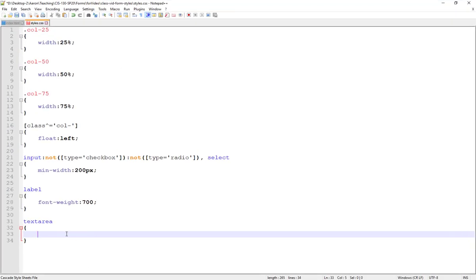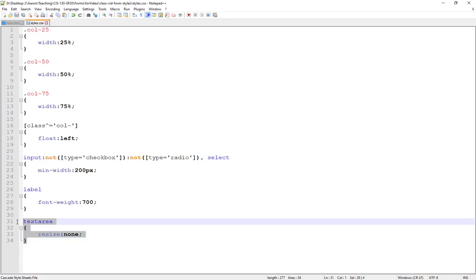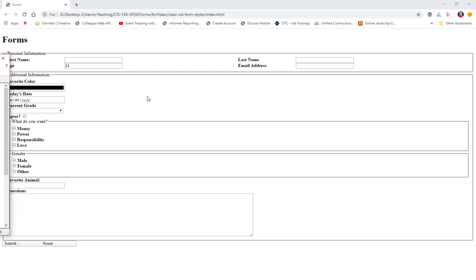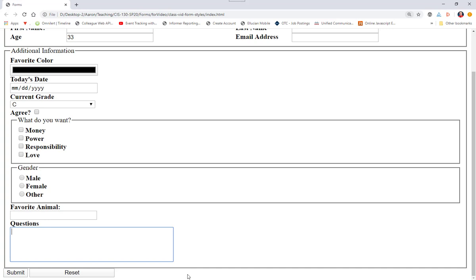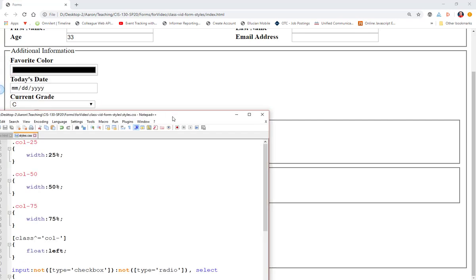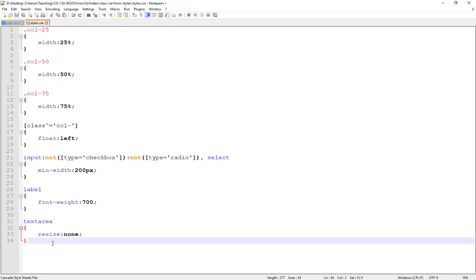If we don't want them to be able to do that, because it's going to mess with our page, we can use this resize attribute and set it to none. So now when we save this, after adding in this text area resize none, refresh our page, now we don't get that little handle in the corner. I can't click and resize this. And it keeps it consistent however we want to set that up, and it's going to keep them looking the same size without them being resized. It's not really that big of a deal. It's kind of up to you.